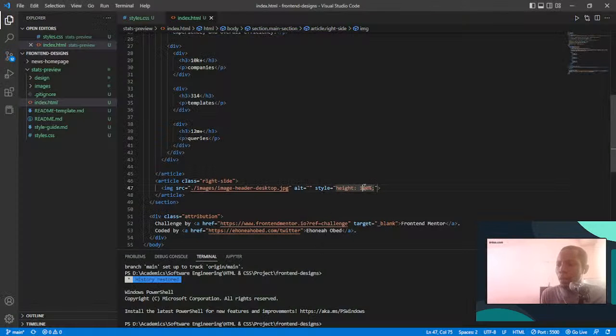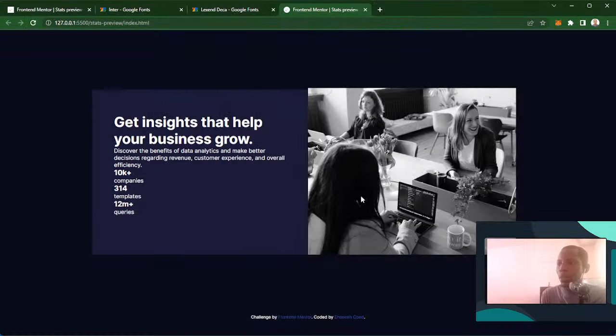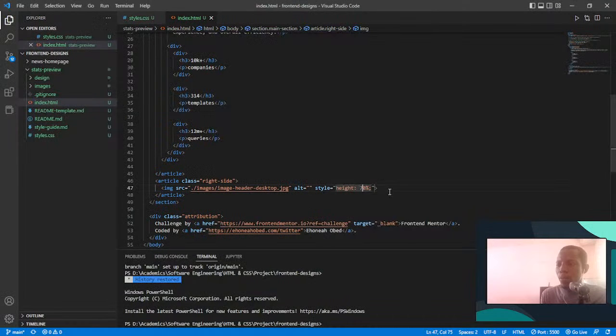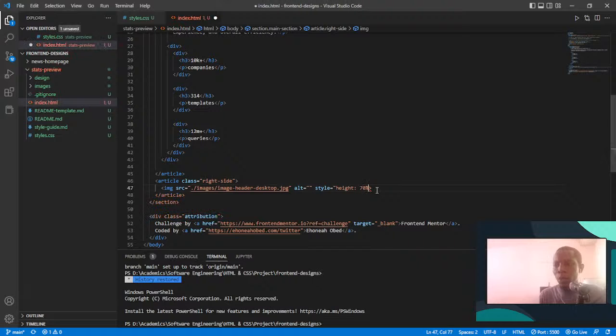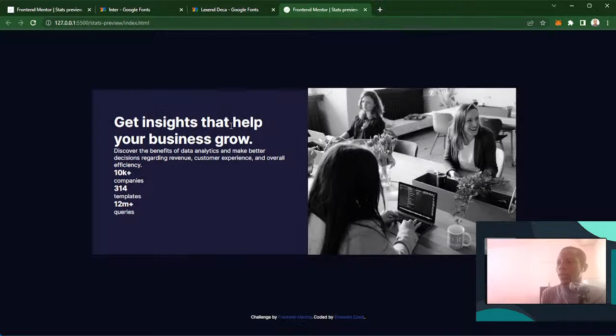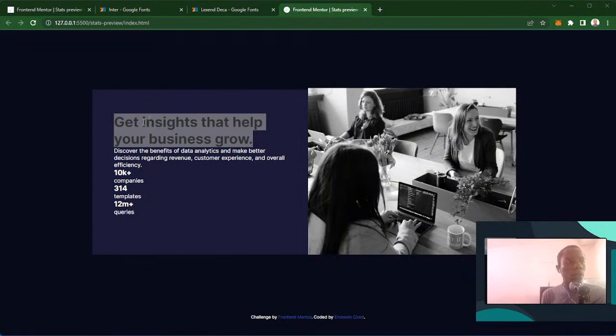Then let me reduce it to say 70%. It's not changing. Anyway, I'll figure that out soon. Let me finish styling the one side. So this is somehow close to what we are looking for.